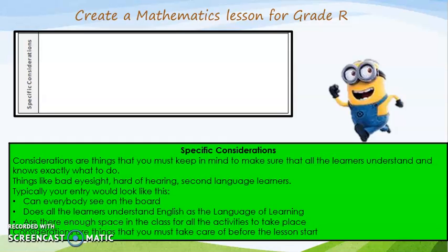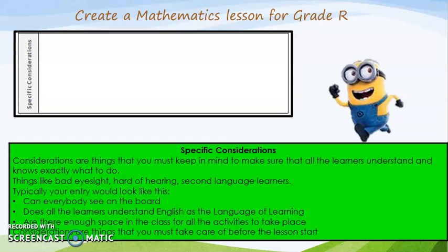Will the children be able to handle the equipment safely? Will the children understand exactly what the teacher means? Will there be children that has a language barrier problem because the teacher language of learning and teaching is not their home language? Will the children be able to see the instructions clearly and to hear the instructions clearly? Is there enough space in the class for all the activities to take place? All the things that you have to take in consideration.